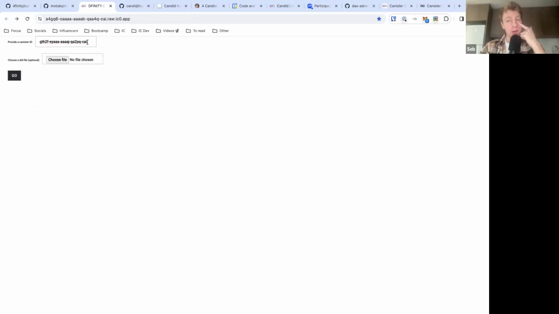If you don't have the Candid interface, so if the DID file is not out there, you might not be able to access the canister. So it's the case for a few canisters that are not written in Motoko that this file is not published. And that can make looking at your interface a little bit problematic. So in that case, you would need to either provide it manually, so ask the developer, or find a way to look into their repository and generate the DID file.